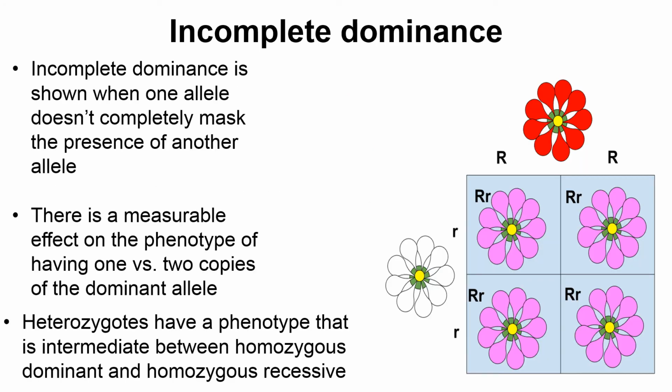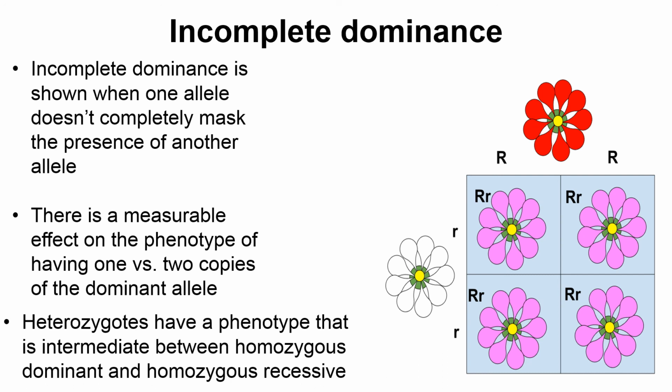So far, we have been talking about dominant versus recessive, but in real life, things are more complicated than this. There are some cases in which the offspring exhibits a phenotype that is an intermediate between dominant and recessive. So we call this incomplete dominance. So let me give you an example.